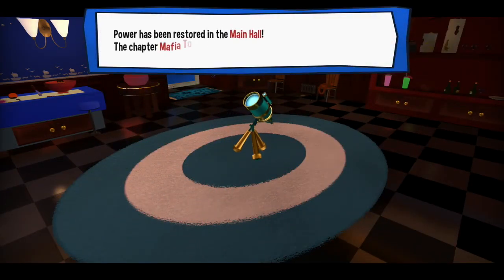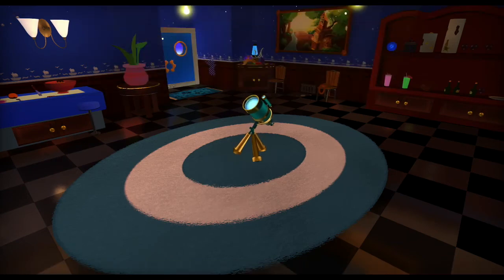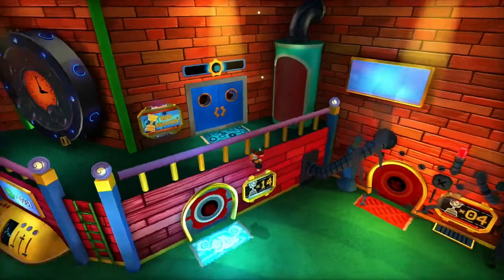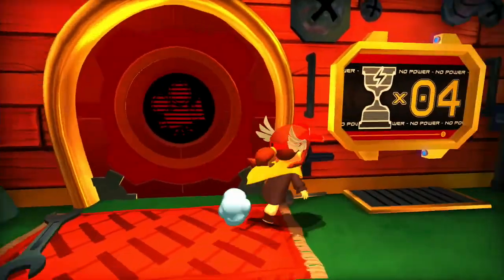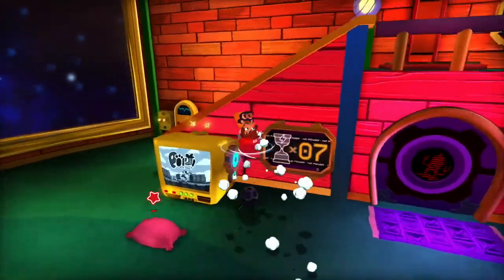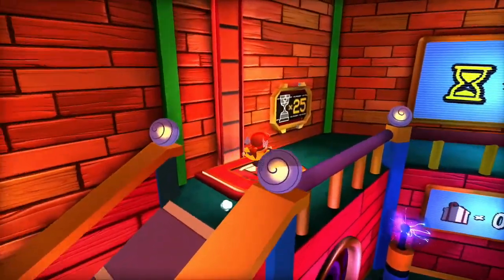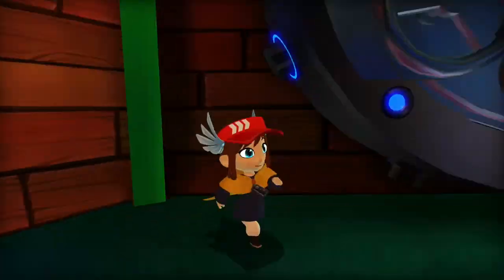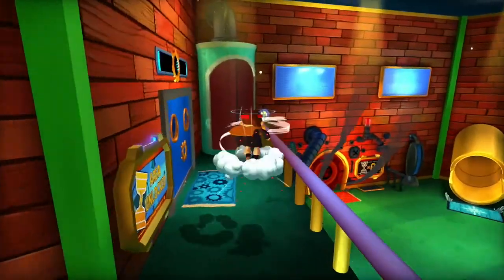Power has been restored in the main hall. The chapter Mafia Town is now available, so you'll notice these have numbers. 14, 4, and 7 there, and there should be one more. 25. There are 40 total, and we'll be trying to get all 40 throughout this adventure.